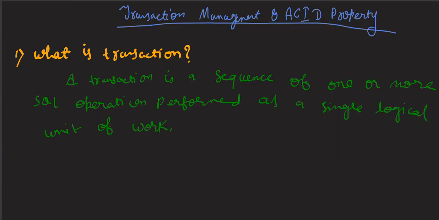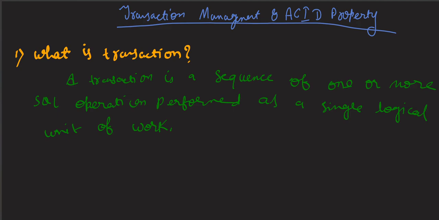Okay, so either all operations succeed, which is commit, or none of them do, which is rollback. So in this, if you are making a transaction, then only two states are possible: the transaction succeeds, or the transaction is declined, or you can say rollback in terms of DBMS.